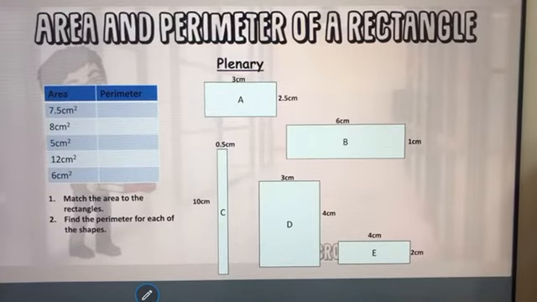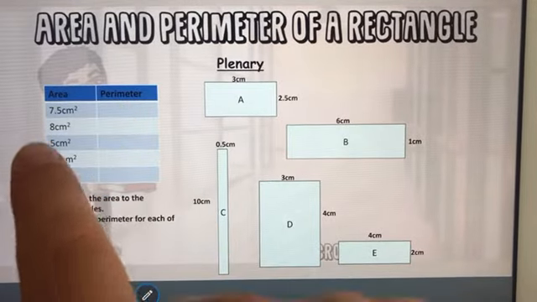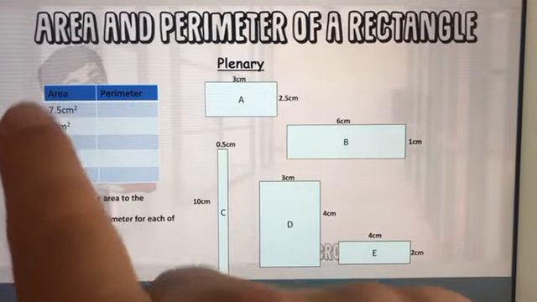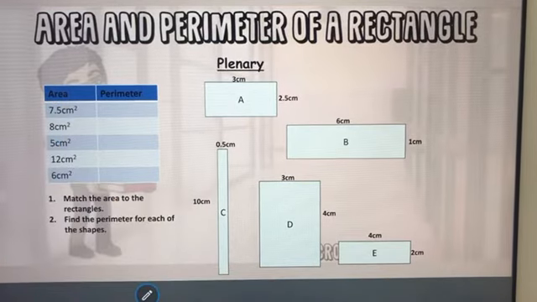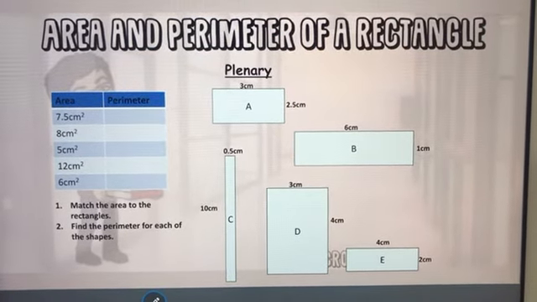Right, very last thing, guys. I'd like you to work out the perimeter of each of these and match it up with the area that's already calculated. I'd also like you to say which shape is which. So which shape goes with which one. Once you've done that, fill your table in, that's job done. It's the very last thing we're going to do today. I'm going to give you 2.5 minutes to get that done.